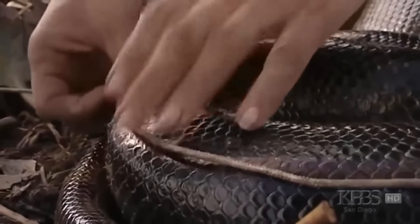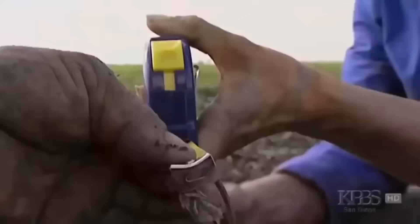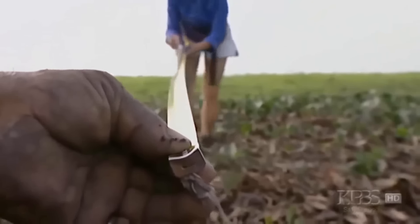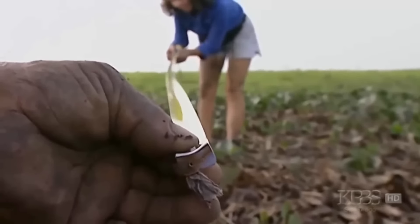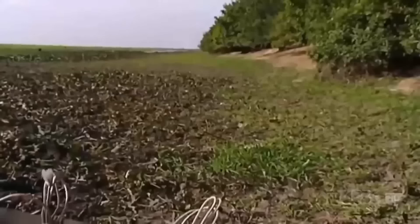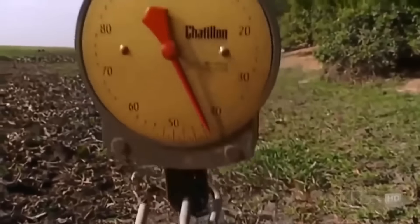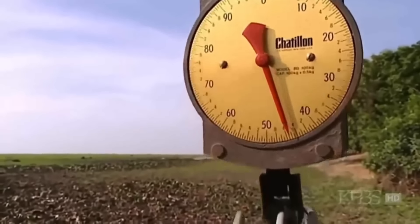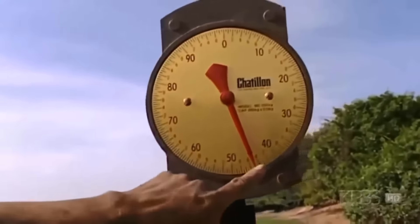But of course she still needs to know how long these giants are. Her personal best is nearly 20 feet, about 10 feet short of the world anaconda record. These are the heaviest snakes in the world, but this one is a little lighter than the 485-pound monster in the record books, weighing in at 44.45 kilograms.